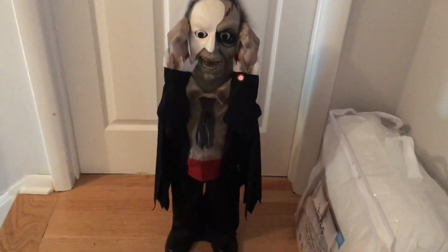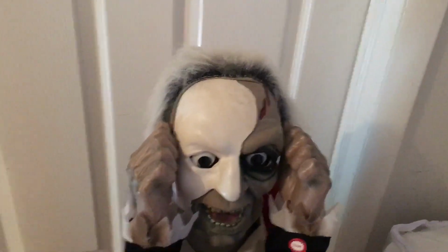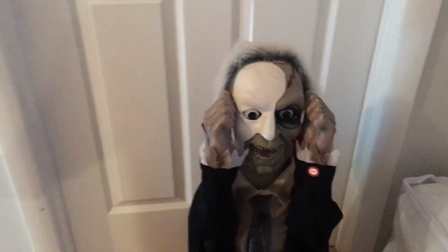Today, what I have for you guys is the Magic Power Animated Phantom Face Ripper. Now, this is the only version of the mini Face Ripper, unless they decide to release a remake like they did with Heads Up Harry back in 2016, I think it was. I really wanted to get that, but I just didn't. Anyway, enough rambling about Heads Up Harry.